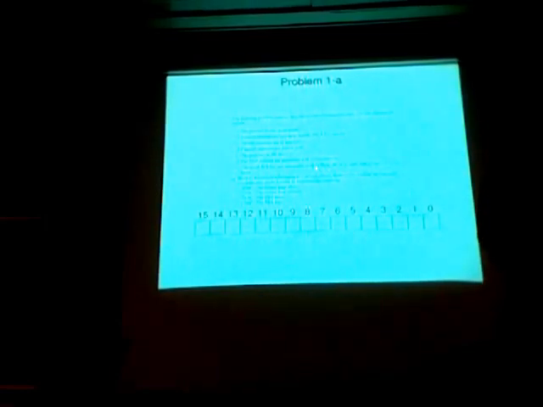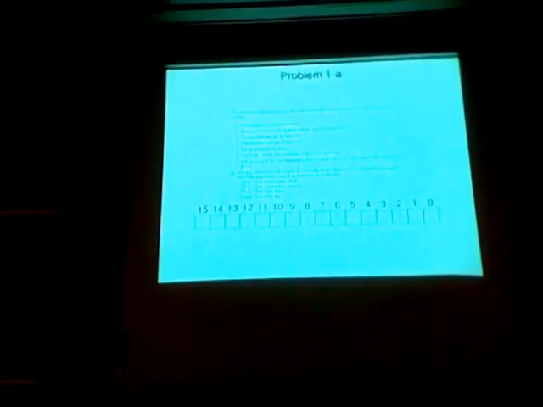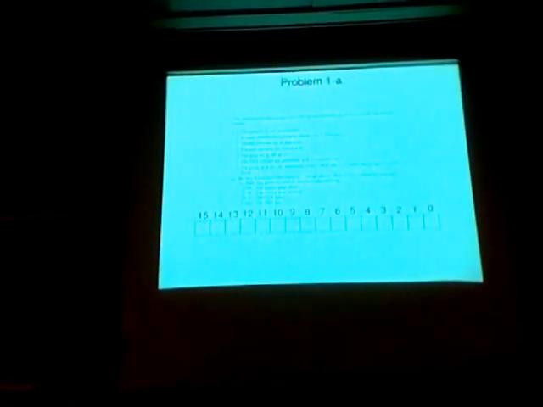The TLB is 8-way set associative with 16 total entries. That means there's really only 2 indexes in the TLB. And the cache is 2-way set associative with a block size of 4 bytes and a capacity of 64 bytes. I think that means there's 16 slots, 16 indexes. We'll find out. Is that right? Sounds about right. Because I think it's 2 times 4 divided into 64. Okay, so this is the preliminary stuff.